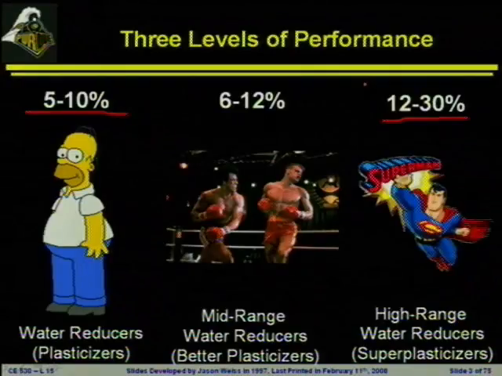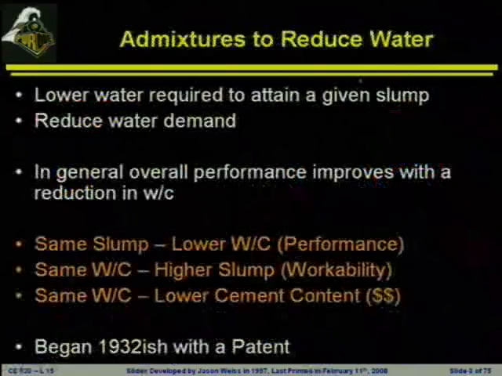High-range water reducers then started to emerge onto the scene, and most recently you've been seeing a lot of new types of high-range water reducers. We'll talk about these specifically when we talk about self-consolidating concretes. The main goal here is to reduce quite a bit more water. They're going to act a little bit differently. The way that they coat the surface of the cement particles is going to be a little bit different than some of the early materials. We'll talk about these in more detail.